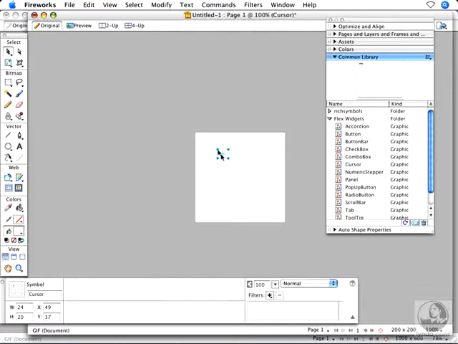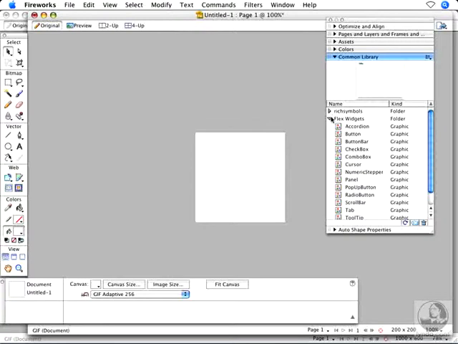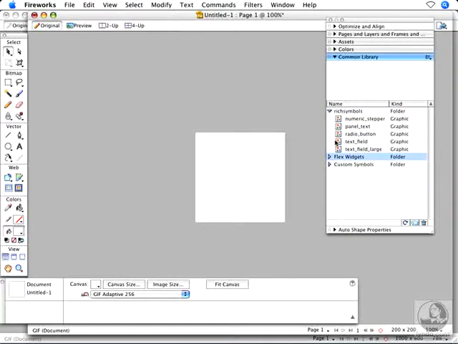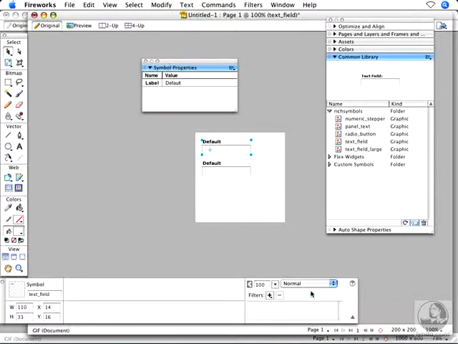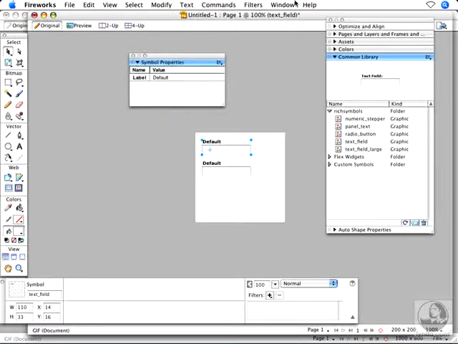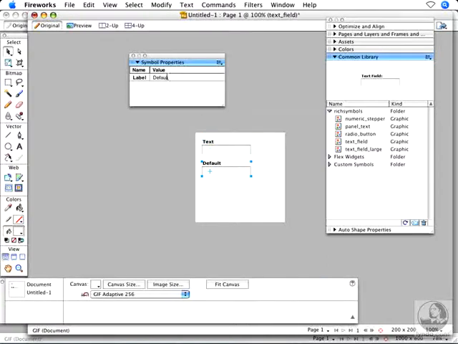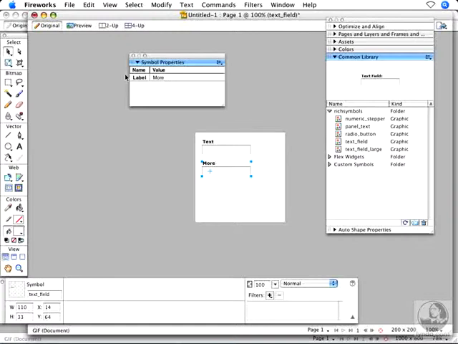Now, other things that I can bring in are ones that I create myself. And I've got a couple here. These are called rich symbols. So if I've got a text field symbol here and I bring the text field in, you'll notice it says default. And I'm going to make a copy of it. I'm going to pull a copy down. And one of the additions now is the Symbols Property dialog box, which is available out of the Window menu. So if I select the symbol instance on the canvas, I can change the name to text. And you notice that it changed. Now if I select this one, you notice it's still default. So I can change this to more text. So symbols are now editable live on the stage using the Symbols Property dialog box.